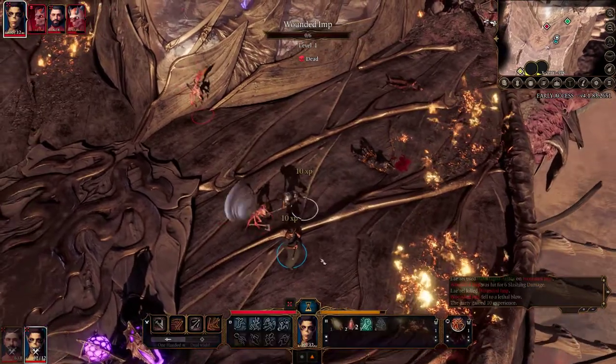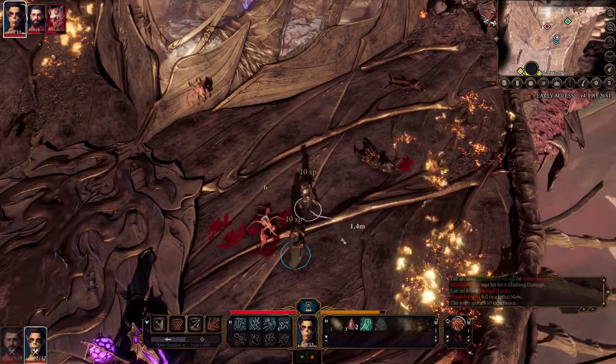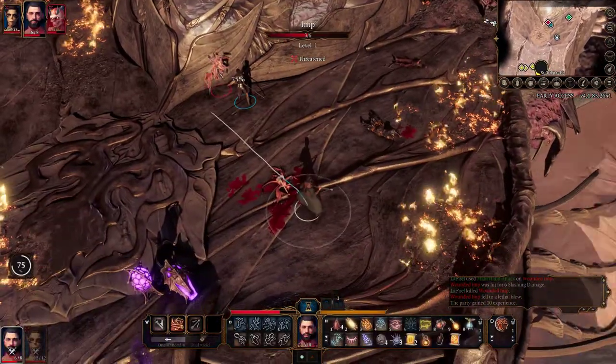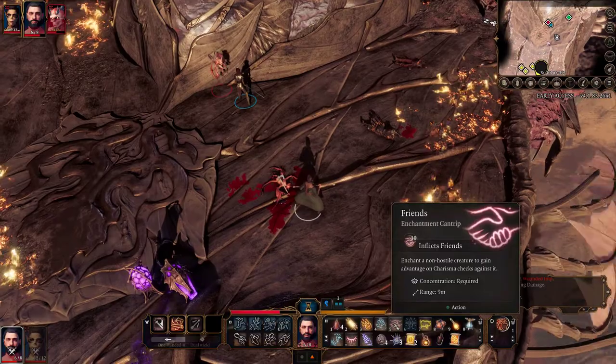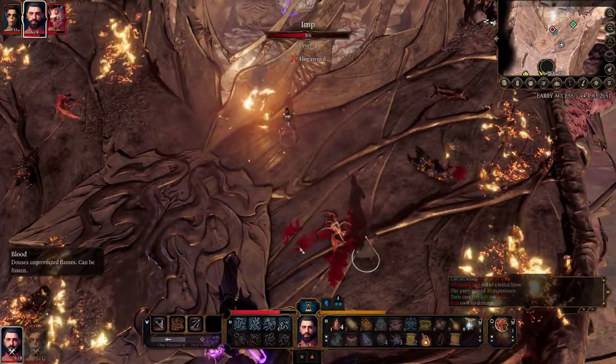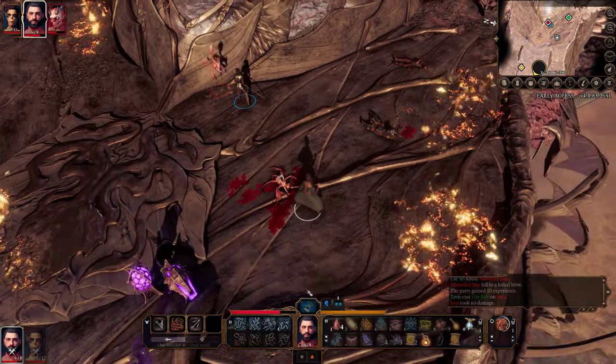Let's try and get this. I like the little preview. Oh, that's cool. That was neat. And let's move up here. And then we're gonna... What else do I have here? Friends, Mage Hand. Drive-by Mage Hand. That is really cool. Okay.